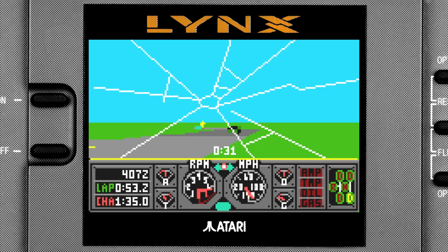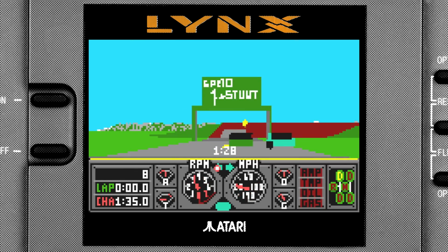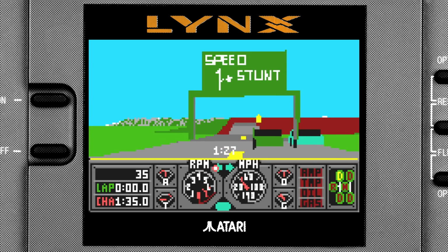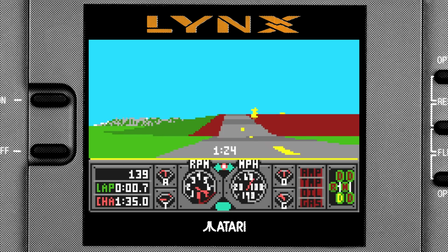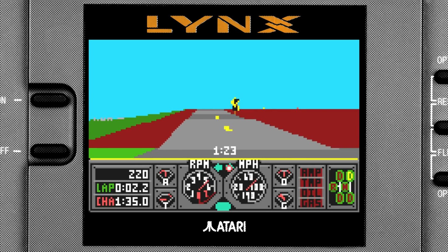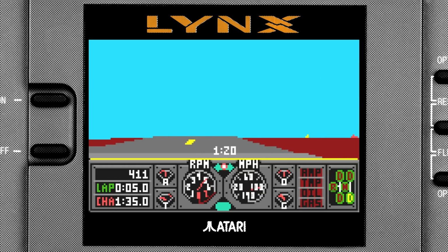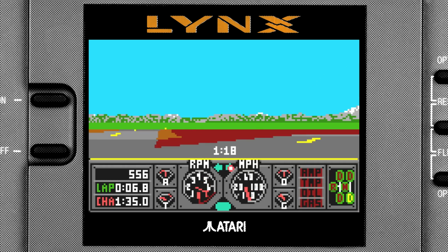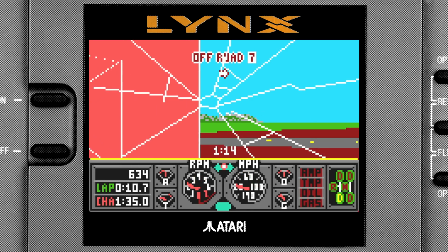Actually, just drawing the shapes necessary does take up a lot of time in 3D games, and the Lynx does well here, but calculating all that geometry takes a lot too. The Lynx makes a better fist of it than many other systems that this game was shoved into, but it's still not that wonderful. 6 frames per second seems to be about what we're getting, and that's probably as good as you could ever hope for.